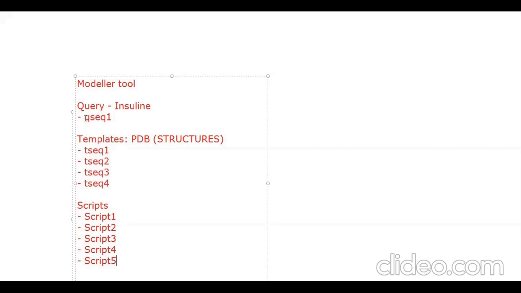So we are done with this: they took a sequence for which they need to predict the structure. They already have the 4 template sequences by searching this sequence in the BLAST tool, selecting the PDB as the repository. You already know that. And while making script files, we are done with making 2 script files, and the third script file will be done today. So check that out.